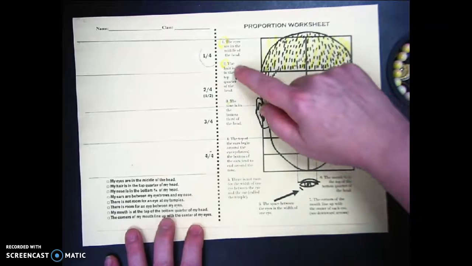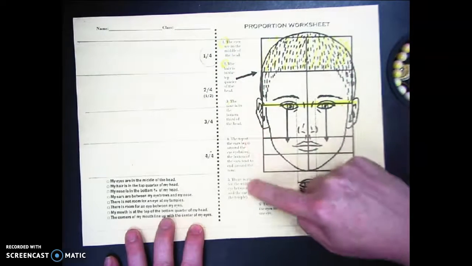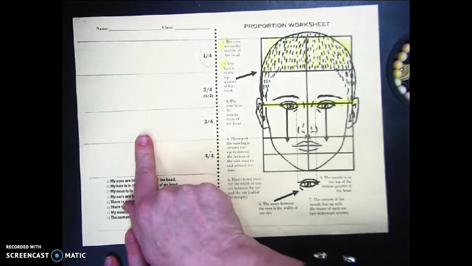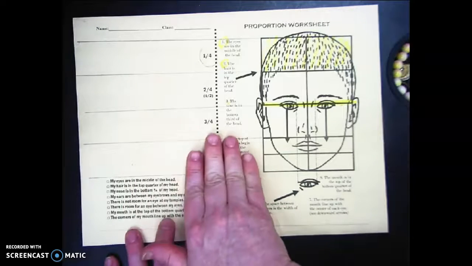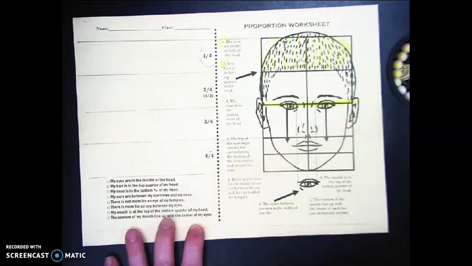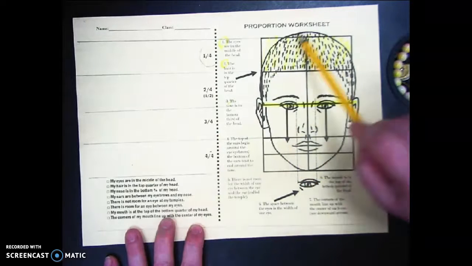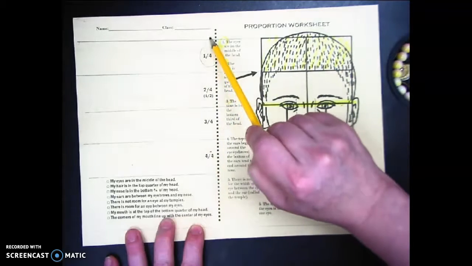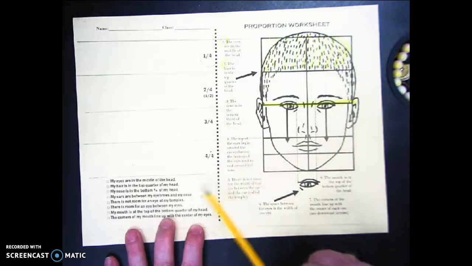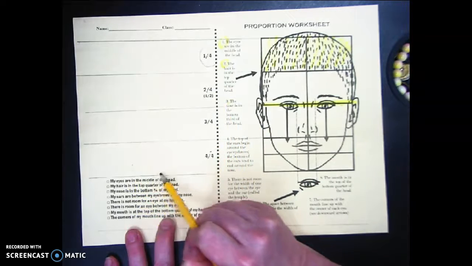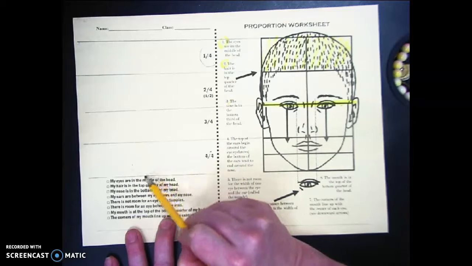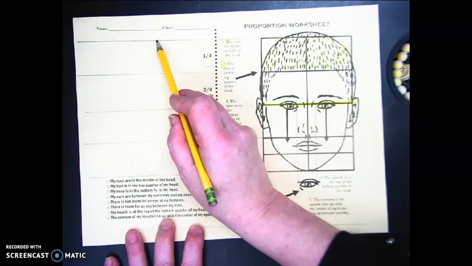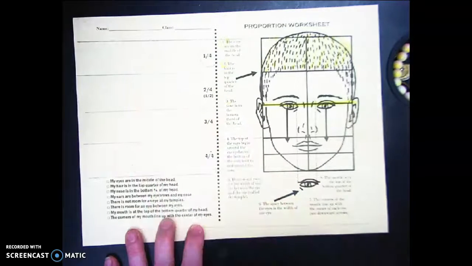Surrounding our sample face are 8 statements which should all be true of the face that we draw on the left using the same grid marks. So for example, if our head up here falls within the first, second, third, and fourth quarters, that means the head that we draw does too, which means the chin has to touch this bottom line and our head needs to touch the top line.